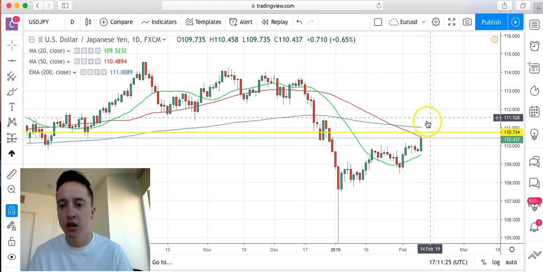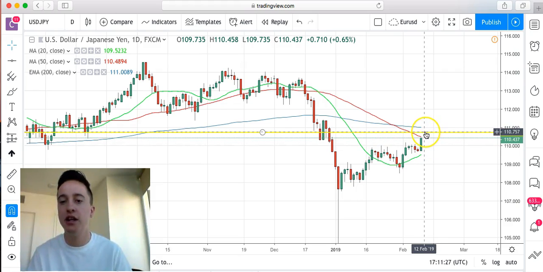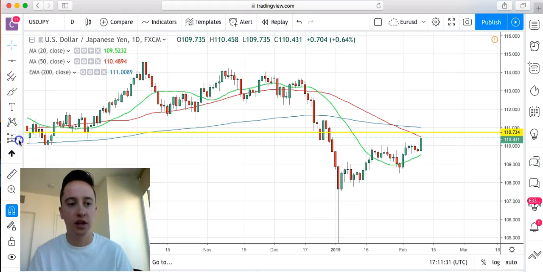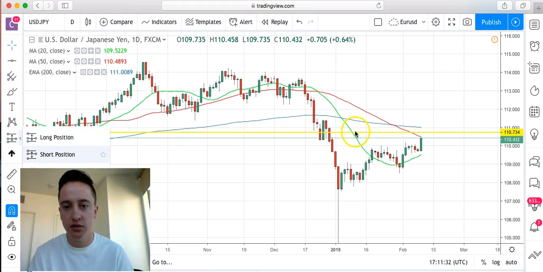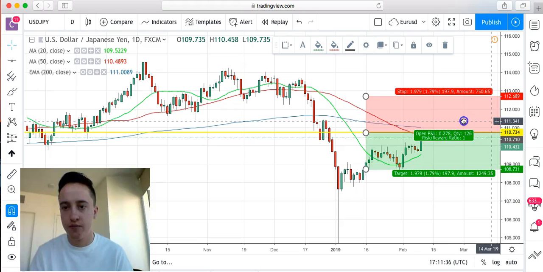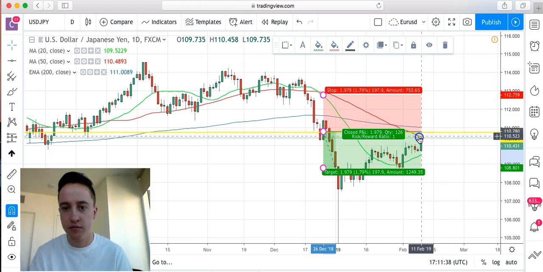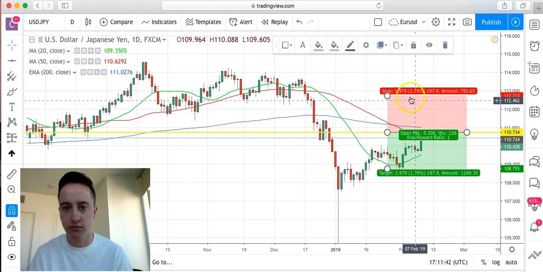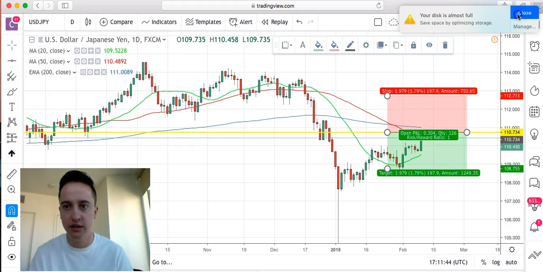Just like a buy limit, we're waiting for it to come up to this price in the market. Once it hits that zone, it will then continue to drop down. So we're going to get to our short position. Okay, there we go. Stops at previous resistance.